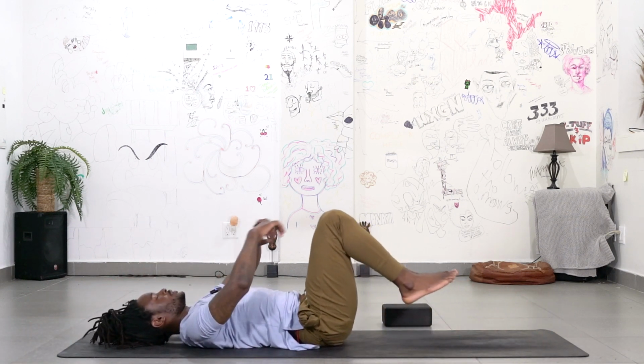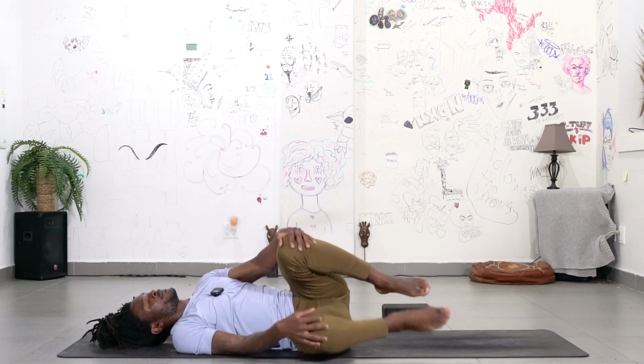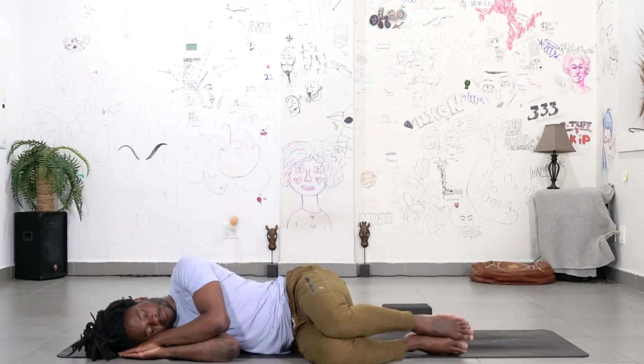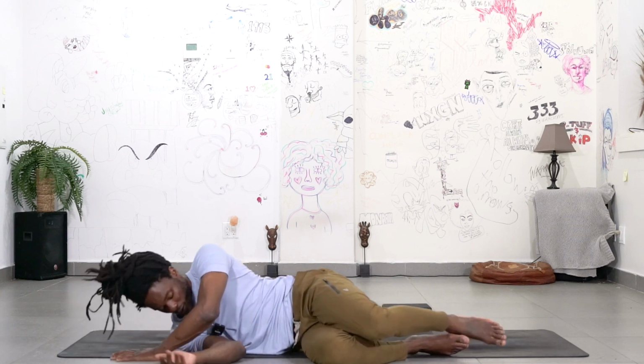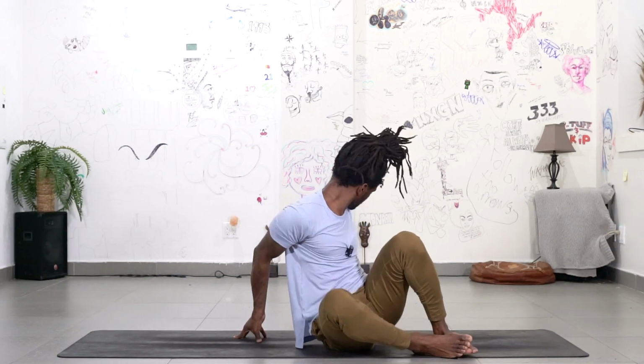Your chest, hold on to your shins. Good, and roll to one side. Rest your head in prayer hands. Good, take another breath. Your way up into a seated position.